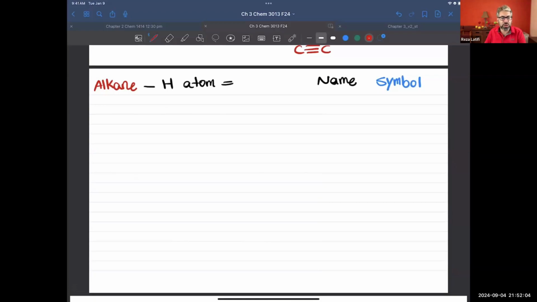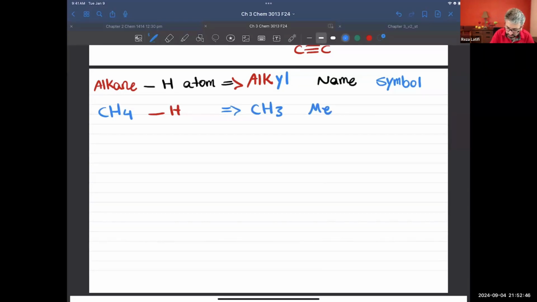So we said we are dealing with alkane, and if we take a hydrogen atom from them, we will get alkyl. Let's give it a try. The first one, I have CH4. I'm going to subtract one hydrogen from it, and that's going to give me alkyl. I'll write it here in blue. If I subtract one hydrogen, I will get CH3, and this one will be methyl.